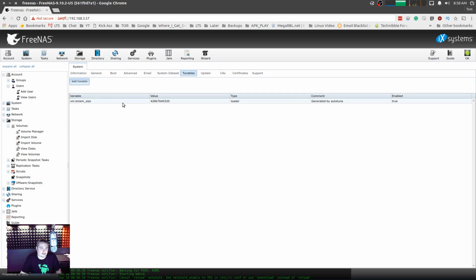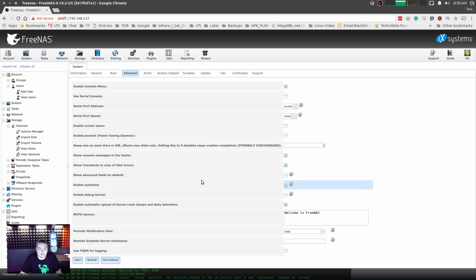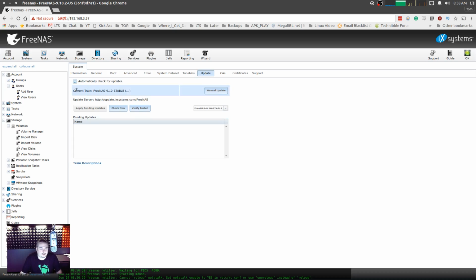There's not much it found in here. It says generated by auto tune. I can't remember if it generates a couple more on reboot or not. I always just turn it on in case there's anything I need to do or it needs to do in there. Updates, by default, already checked for being able to check there.